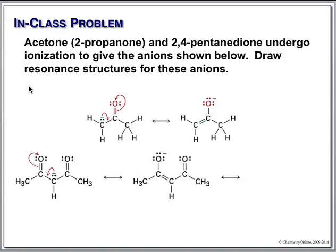Now for a second resonance form, we could take these electrons from this oxygen and put them back to make a carbon-oxygen double bond. But if we did that, we've got a double bond here. We have to do something with that. We could move these electrons from here to here, moving these up to the oxygen. And we could have this as our other resonance form. So the 3 major resonance forms of 2,3-butanedione will be this, this, and this. The prediction is the central carbon here will have carbanion character. That's how we use resonance in organic chemistry.